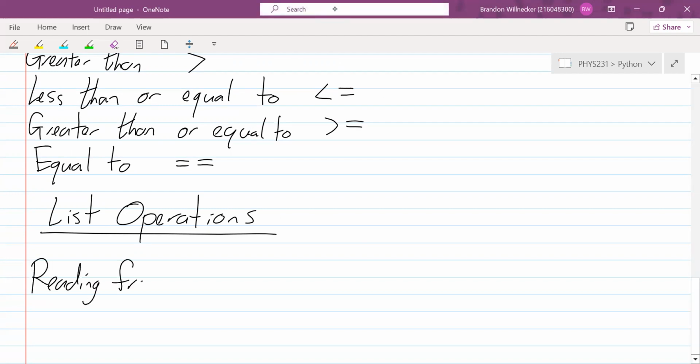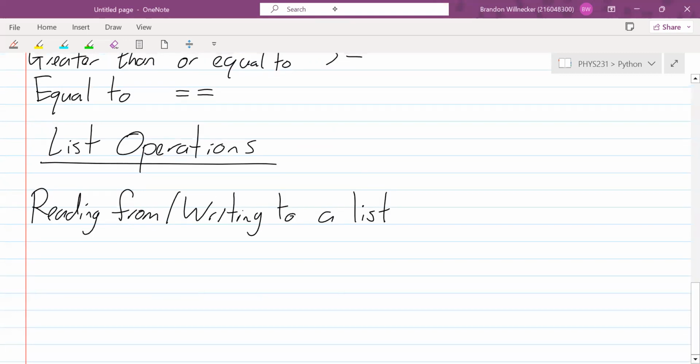So reading from / writing to a list. So once we have created a list, we can read the different elements to see what they are, or we could write to the list, either replacing an element or adding a new element to the list.